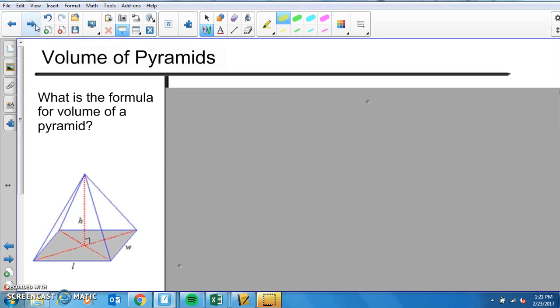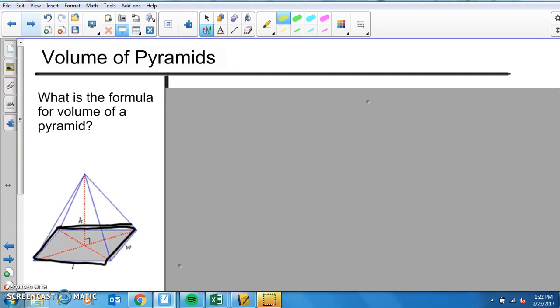Pyramids, as you all know from studying history, you know what they look like. You have what are called square pyramids, and you have what are called triangular pyramids. Pyramids are classified based on the shape of their base. As you'll notice down here, this appears to have what is called a rectangular base. Some may look at that as being a square, so that would be like a square pyramid.